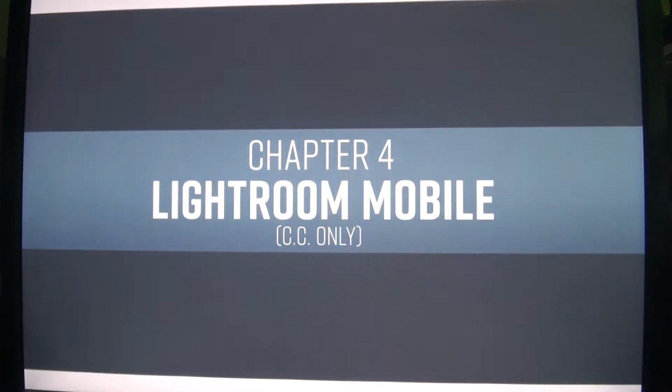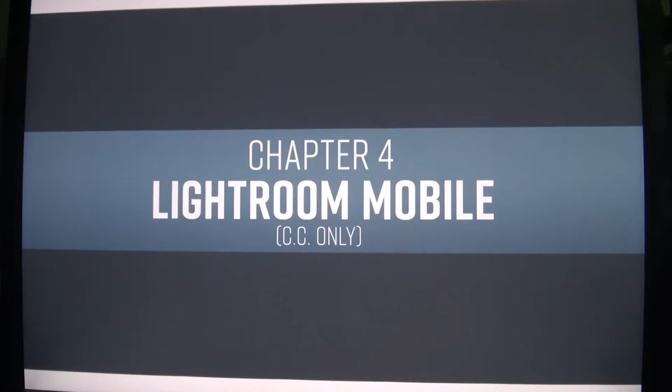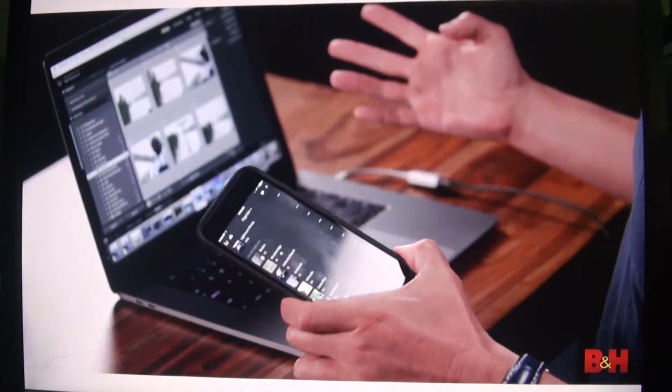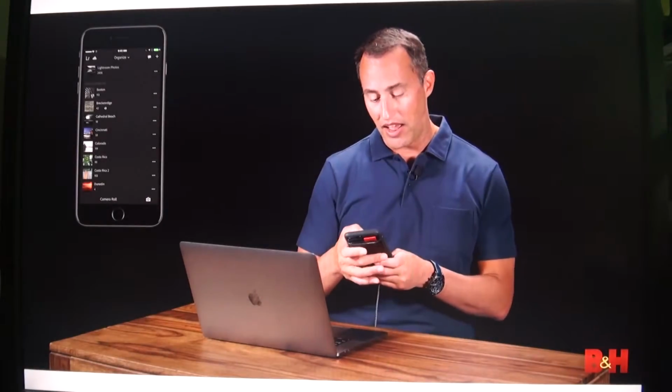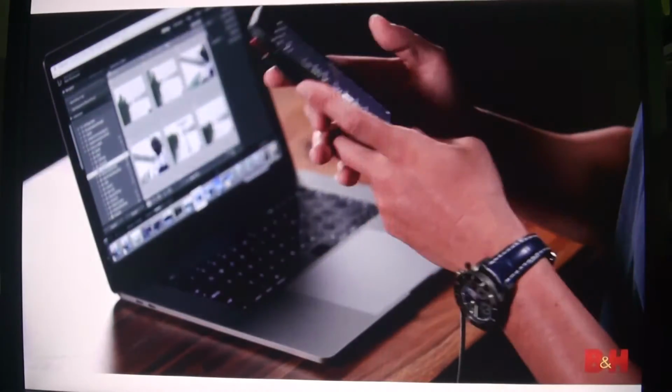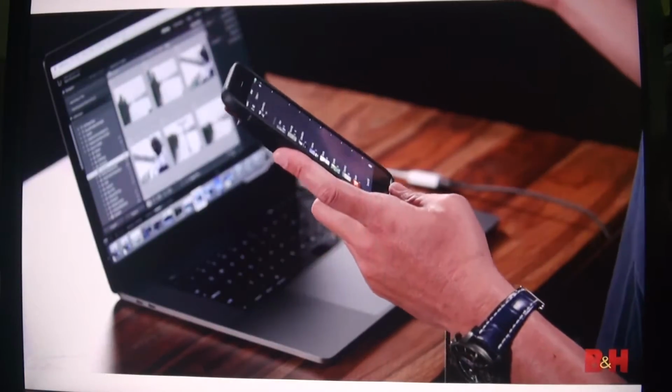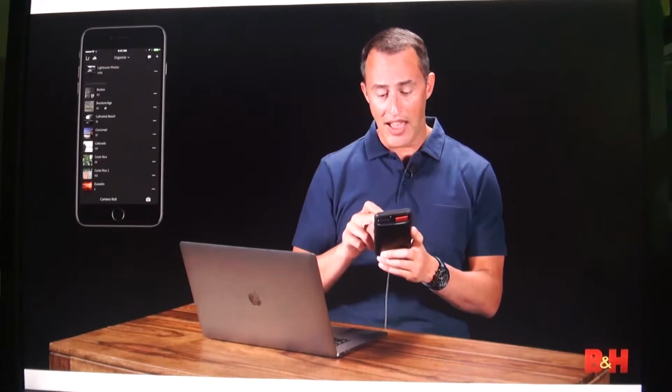If you find yourself taking photos with multiple devices, like your phone and your tablet and your DSLR, you want all those photos to live in one place, Lightroom Mobile is the way to go. All right, so the idea here is I created a collection called Colorado. All right, and whether it's a trip or an event, you're taking photos with your phone, but if you bring your camera along, you want to be able to have access to those photos. So I can have this collection, go inside of it, I can add photos with the little button at the bottom from my camera roll on my phone.